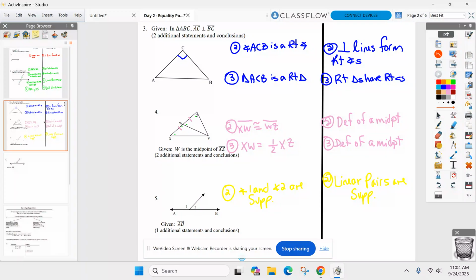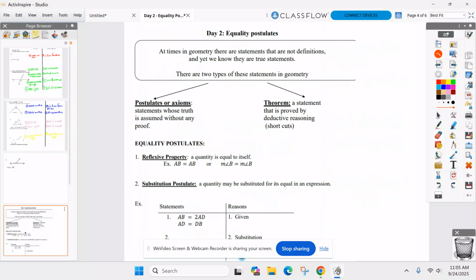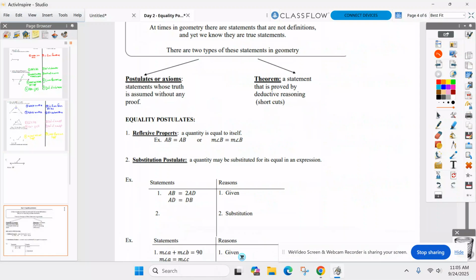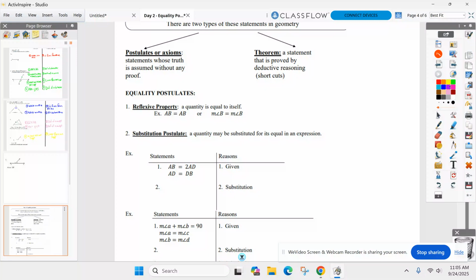You guys have an extensive geometry vocab knowledge. We need to connect them somehow with some glue. And I'm going to show you 3 pieces of glue we can connect it with. And they are called properties or postulates. The first set, I just want you to copy this part down here where it says equality postulates. This is what's going to go in our reasons column. I'm going to show you 3 connectors today, and these connectors go into the reasons column.